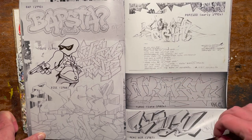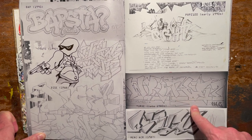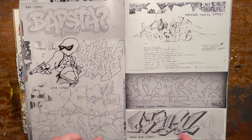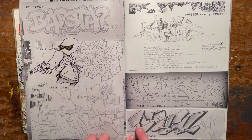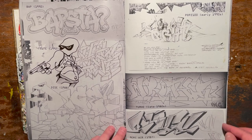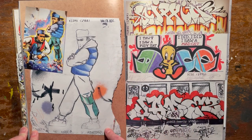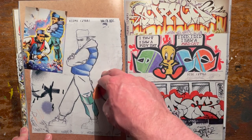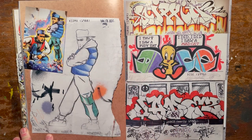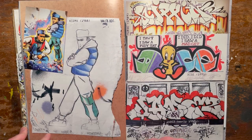Top man. More from Churro. Late 80s, I reckon about 87, by the looks of things. That's an 87 piece, I'm almost sure of it. Another one by Merc. Look at that R. Badass R. Big, strokey hand style and all. Fantastic. B-Boy, 88, B-Boy from Kizmo. Look at that body warmer. Body warmer, that's the word I was looking for. Look at the way he's coloured that. That is so good. I mean, 88 we're talking about here.